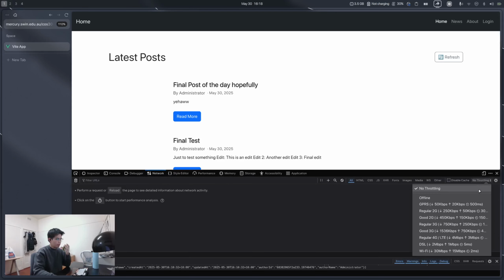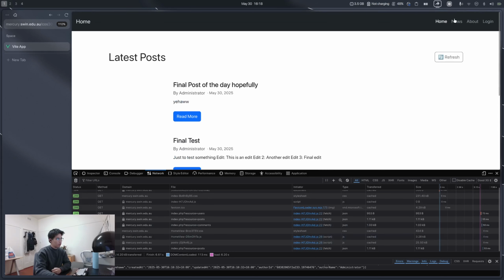Say I reload, just give it a little bit of time. There you go. So right here, as you can see, of the views of the project, we have like 3 or 4 of them, only home view is loaded in.